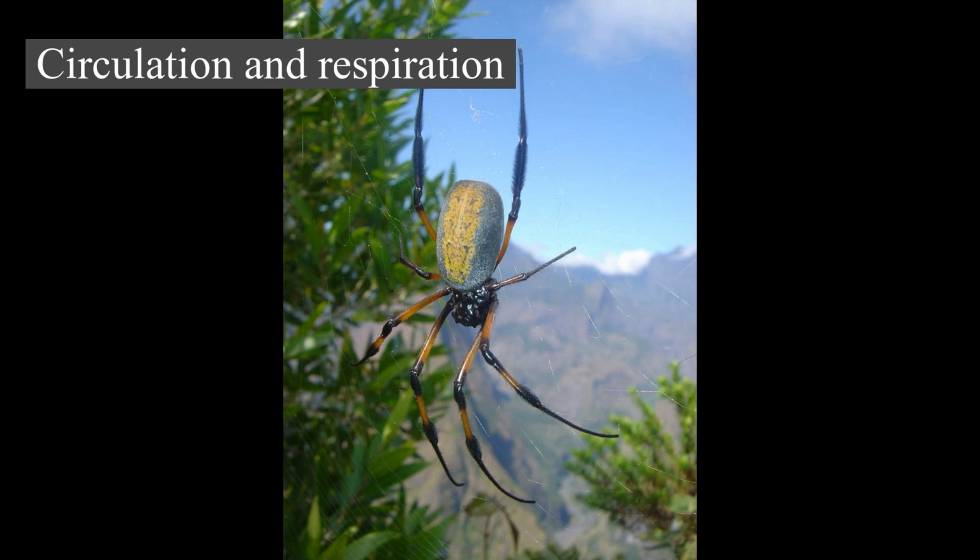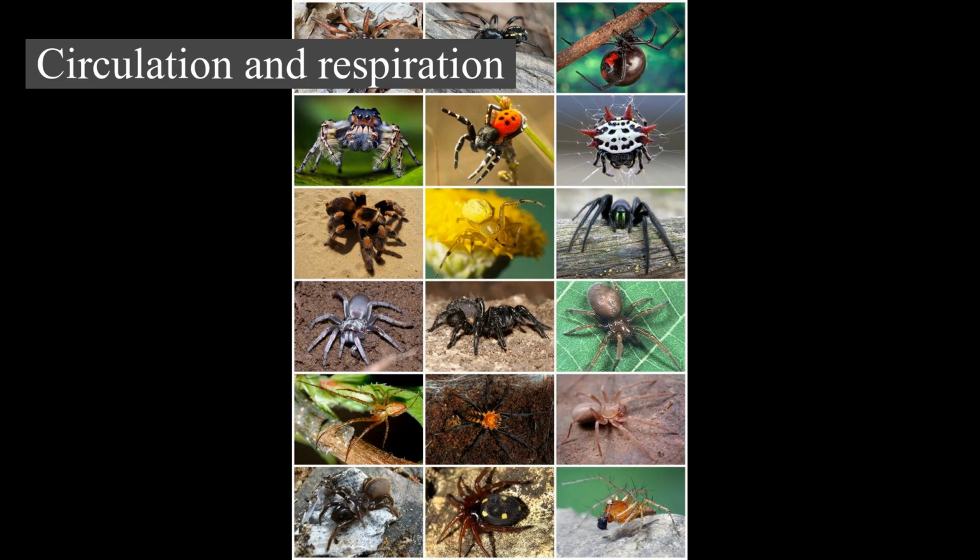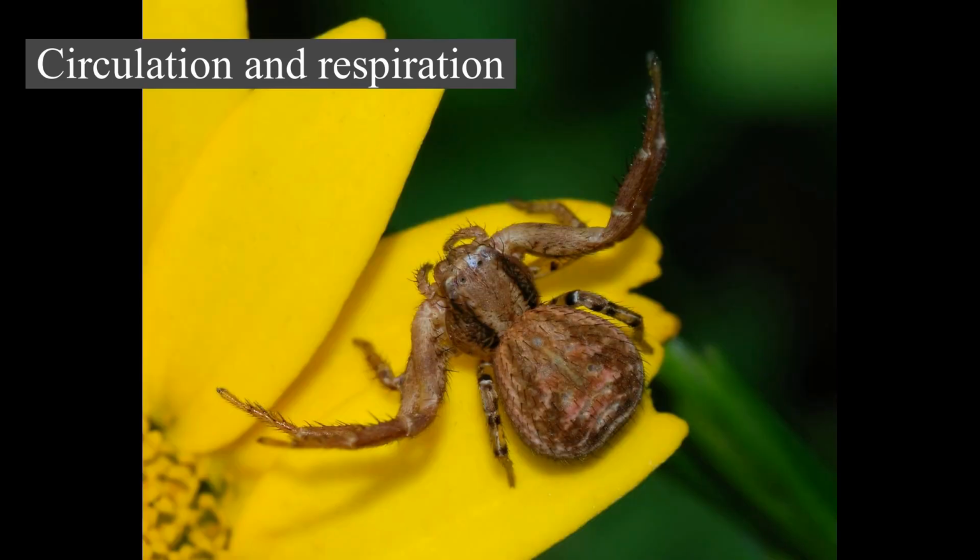The heart is a tube in the upper part of the body, with a few ostia that act as non-return valves, allowing blood to enter the heart from the hemocoel but preventing it from leaving before it reaches the front end. However, in spiders, it occupies only the upper part of the abdomen, and blood is discharged into the hemocoel by one artery that opens at the rear end of the abdomen and by branching arteries that pass through the pedicel and open into several parts of the cephalothorax. Hence, spiders have open circulatory systems.